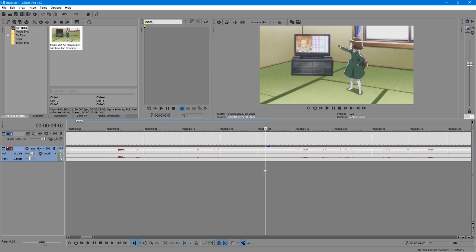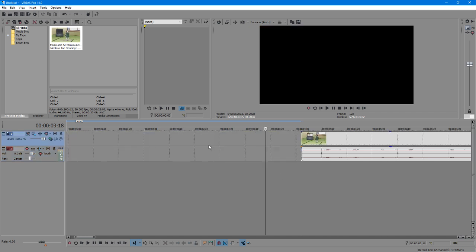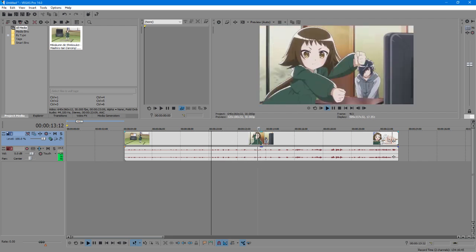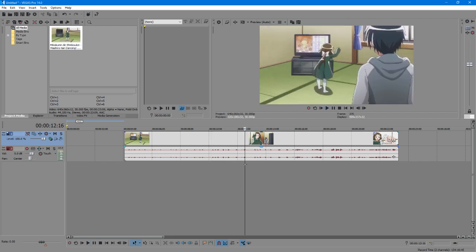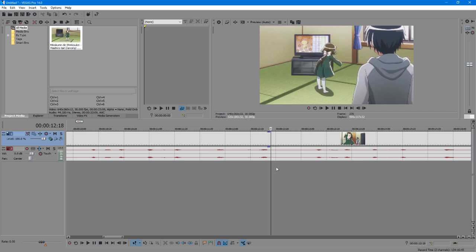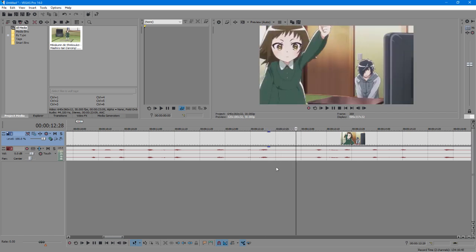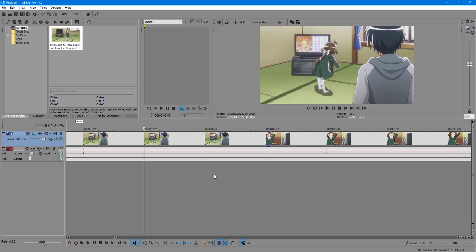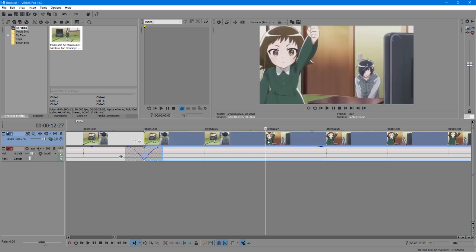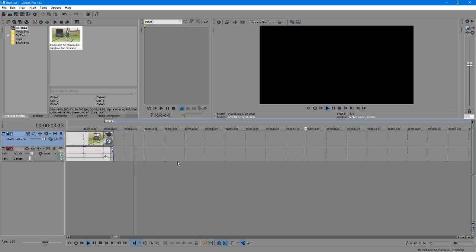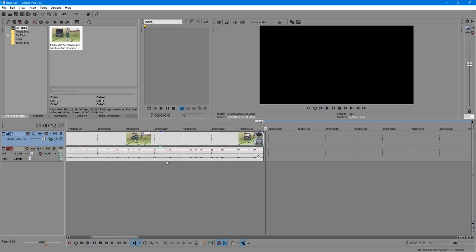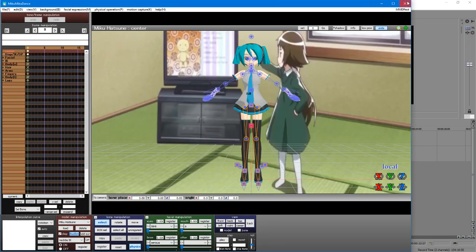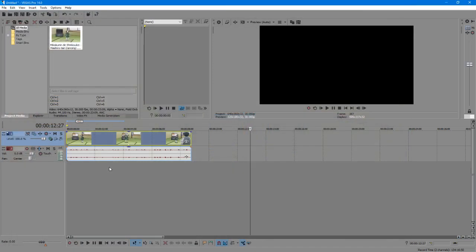Okay, right there. Doing the same thing again. One frame difference. One frame back. S. Boom. Delete. Done. Okay. Whoops. Done that. Move that back there. Go back to MMD. I gotta close this now because if I don't, it'll mess up.